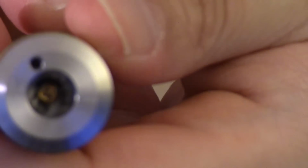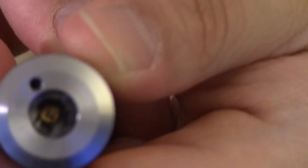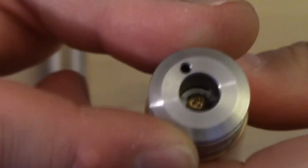So if you look at overhead, you see that. You see where the wraps are. See the Phillips screw? So pretty much that's how you want to set it. Now this is the slit where it needs to stay open, and it has to face the front of where these coils are facing, right there. Okay. So now let's give it a vape and give it a shot.